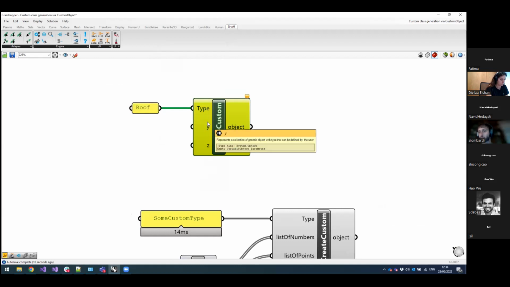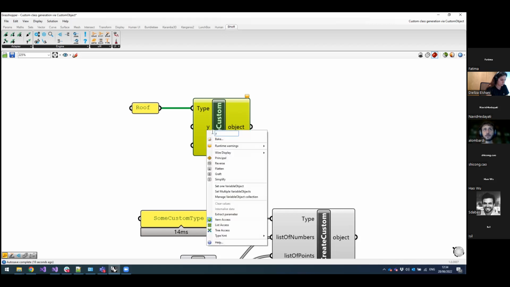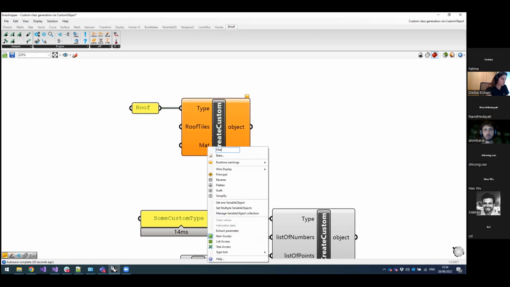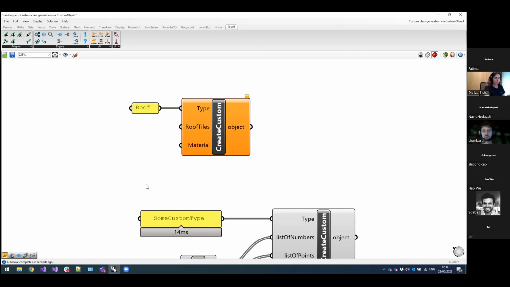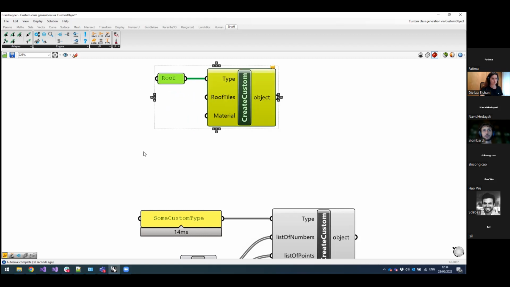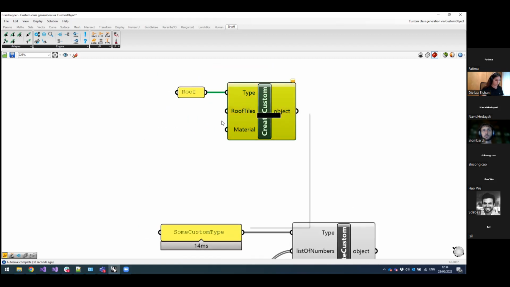That's simply a way to store the information about what type of object we should convert this to in the ontology. You can then add whatever properties you want. So, it can be tiles, like roof tiles, and then material, whatever you want, stuff like that. Let's first try and just input a few random things in here. I'll put a number in those two.